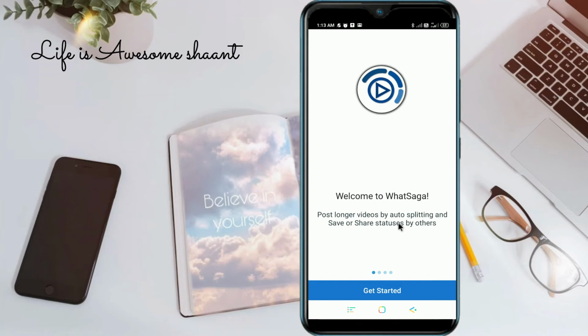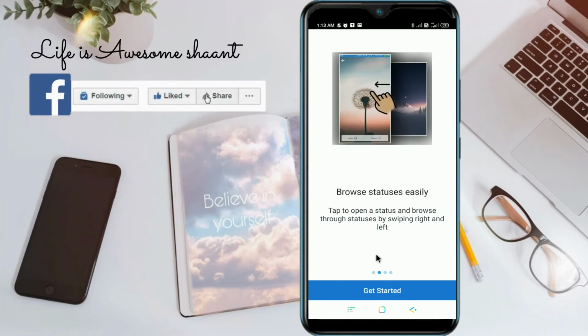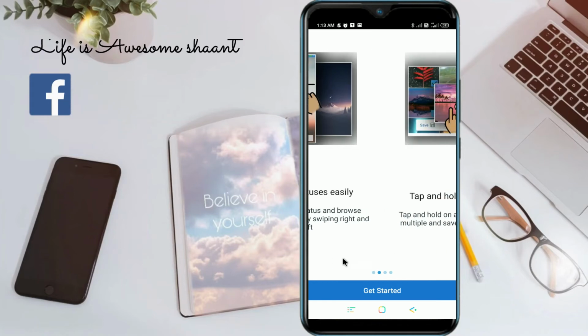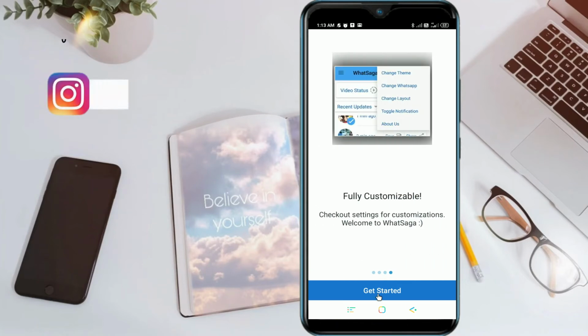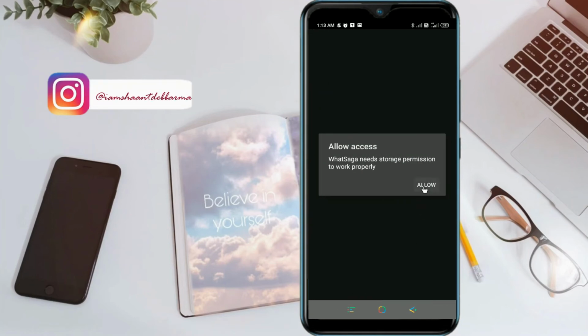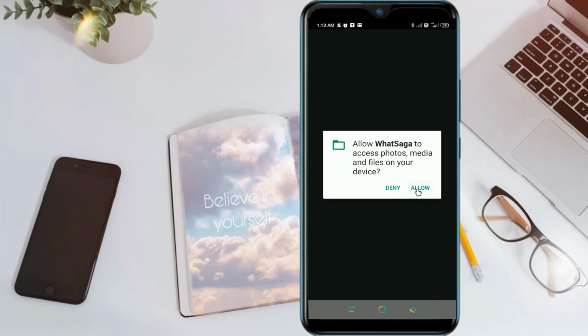After opening the WhatsApp application, this is what the interface looks like. So here your phone needs the permission to install the application. So allow it again.